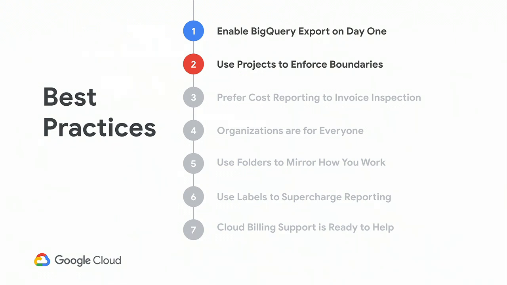Use projects to enforce the boundaries between teams or workloads or sensitive contexts within your applications, and those will be reflected in your billing data at that project level. When you're trying to answer why, go first to cost reporting tools and second to your invoice. The invoice is how much you owe. Cost reporting lets you do that slicing and dicing.